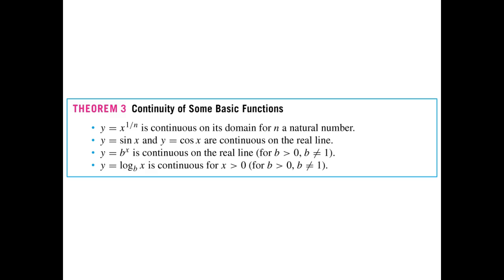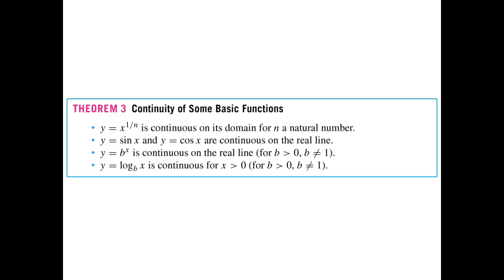Okay? If this n were even, then that would be like a square root, or a fourth root, or a sixth root, or an 82nd root. You know, any even number there. And remember, they have to be natural numbers, counting numbers. Because you can't take the square root of a negative number. You can't take the fourth root of a negative number. You can't take the 10th root of a negative number. You can't take an even root of a negative number.